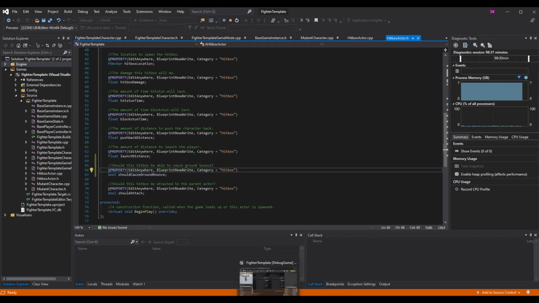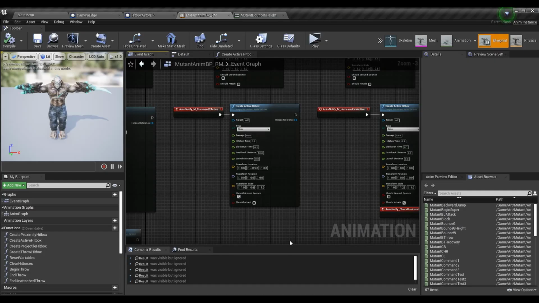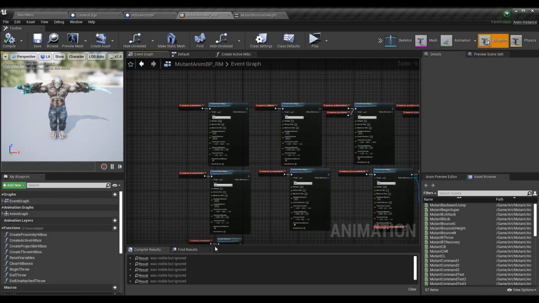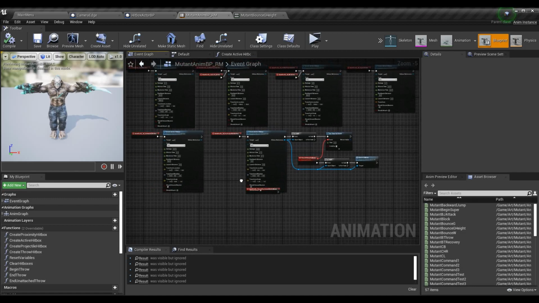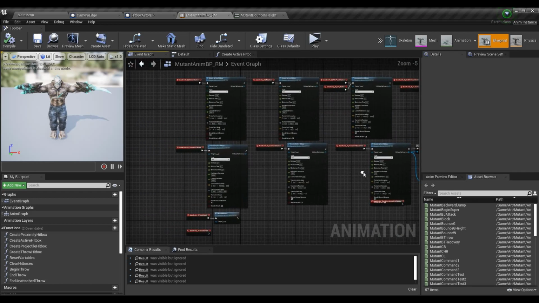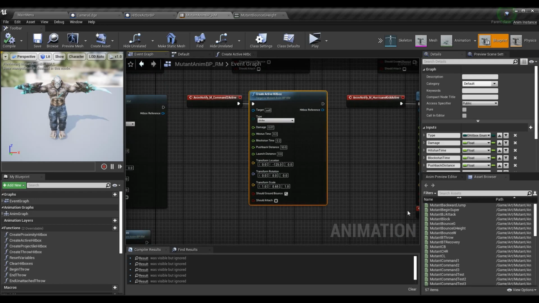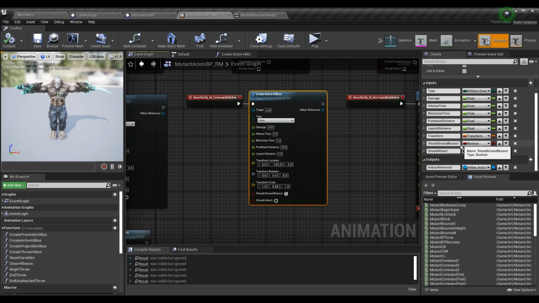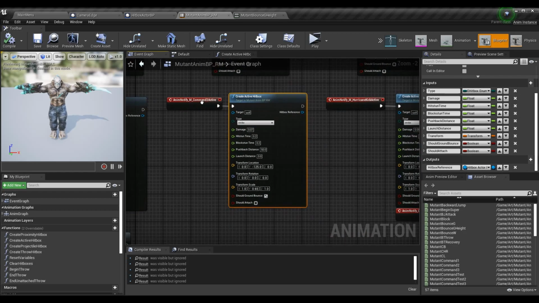Now we're going to use these variables that we made. Same with should wall bounce if you decided to make it, or should cause wall bounce, I guess. And when you recompile this, then you should have your variables for your hitbox. What we need to do is add our actual function for our create active hitbox. We want to add a variable for the should ground bounce here so that we can tag it for each attack. So just add another input, make it a boolean, should ground bounce, and you can see everyone is false except for this one specific overhead attack that I want to use it on. I've set it to be true.